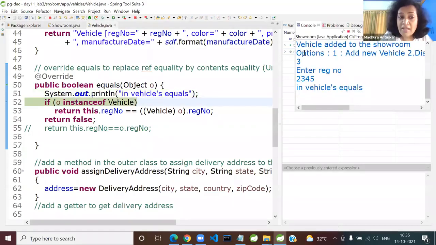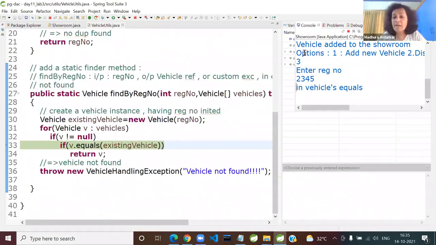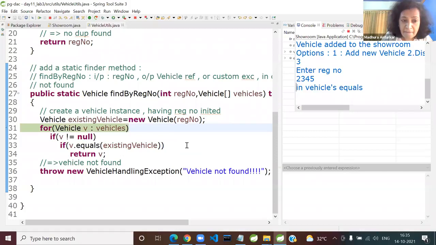So tell me, is O instance of vehicle? Yes, because we have passed that vehicles's existing vehicles function key of 6. Are the registration numbers same or not? It is. I had given the same 2, 3, 4, 5. So what will be returned from here? It will return true. It has returned true. Function key of 6. And here, this is over.